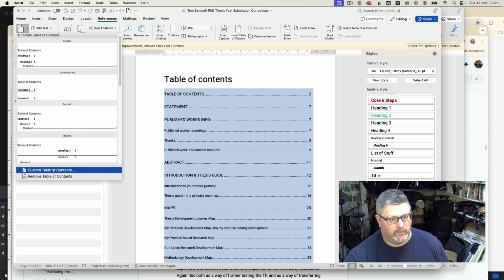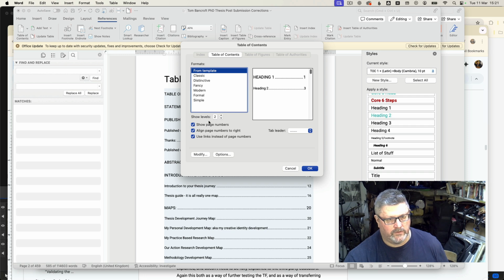You can customize it to use how many levels you're showing. So I'm only using 2 levels, heading 1, heading 2, which means that for your table of contents to work, you need to use heading styles. And if you know that from the beginning, you'd probably be really consistent. I'd use heading 1 for big sections, heading 2 for something you want to show up in the table of contents, and heading 3 for something you don't want to show up in the table of contents.